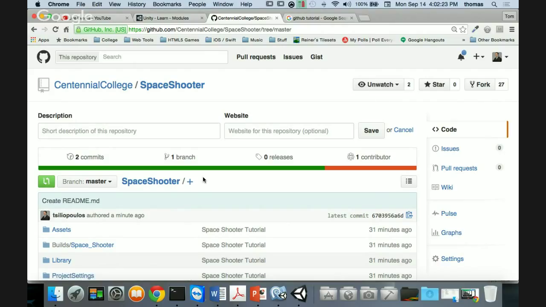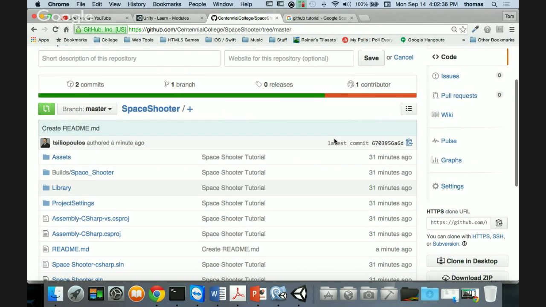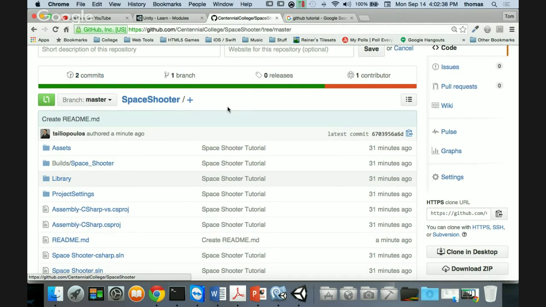Okay. Stars are also things like your favorites. So if it's one of your favorite repositories, and if you see somebody else's repository, you can give them stars. It kind of gives the repository a boost when it comes to finding it in the results if you want to do a search for different repositories.